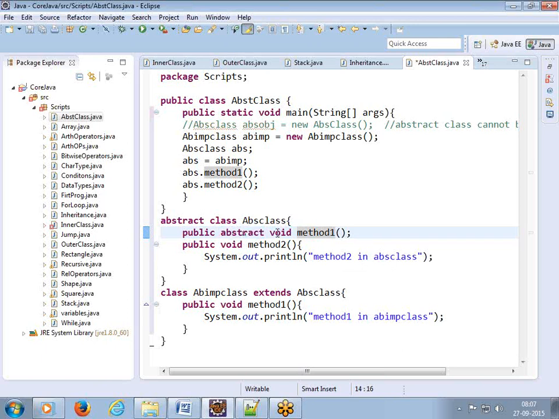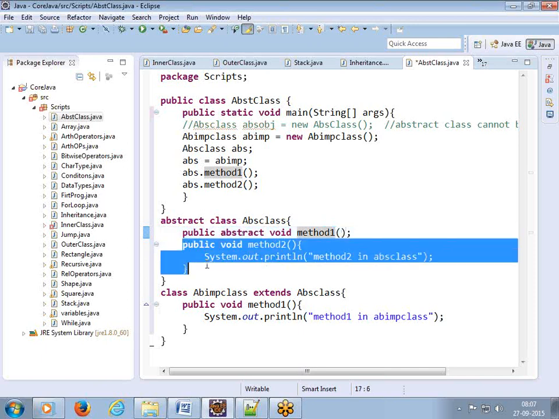Void is the data type that the method returns, meaning the method does not return any value. And method1 is the method name. For this method1, no body is defined, so that's why this method is defined as an abstract method.